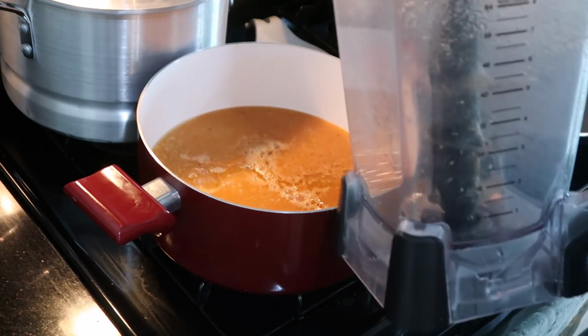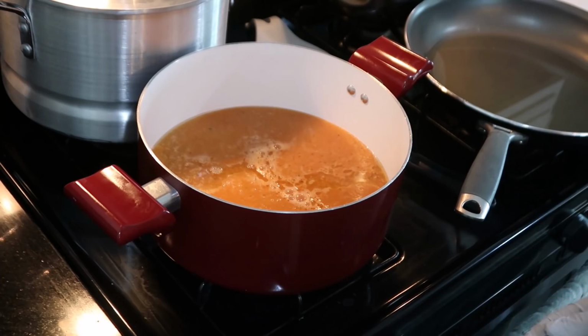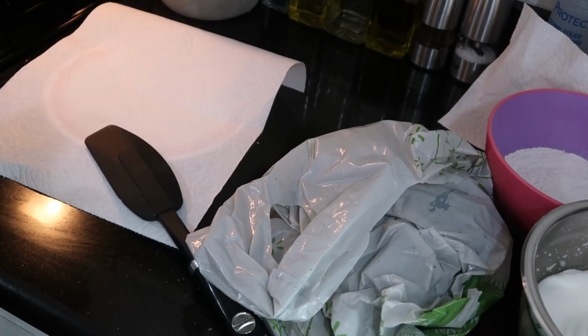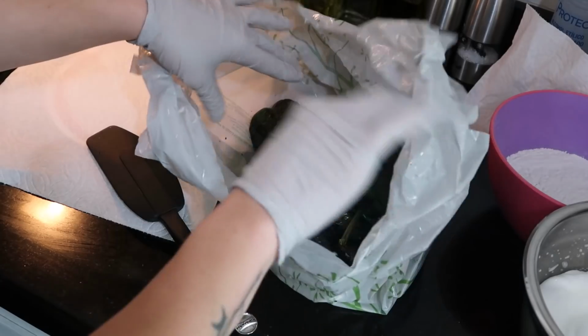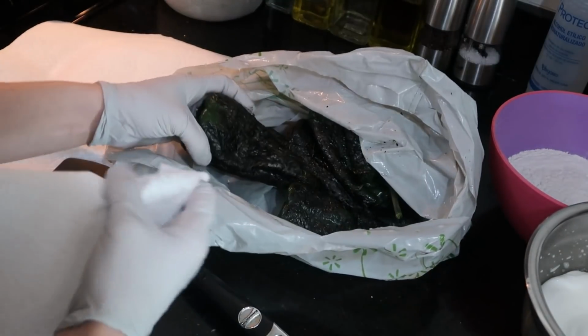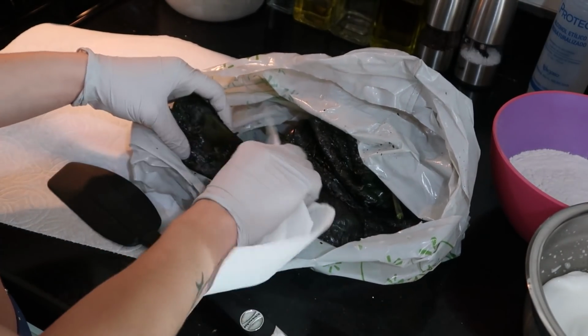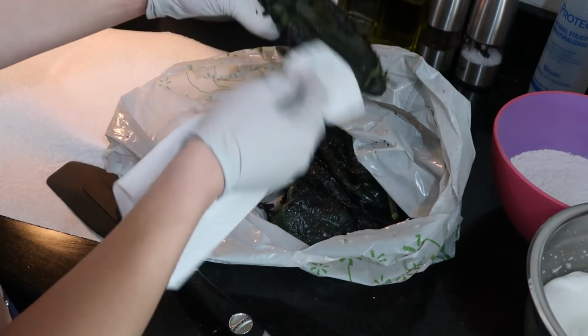Okay, now we're going to let that simmer for about 15 minutes and we get to move on to our chilies. Now meanwhile, I'm heating up a pan to fry my chilies. I'm going to start peeling my chilies. And it's a very simple task. You just get a paper towel and you just rub off the charred spots like this until it's nice and smooth.